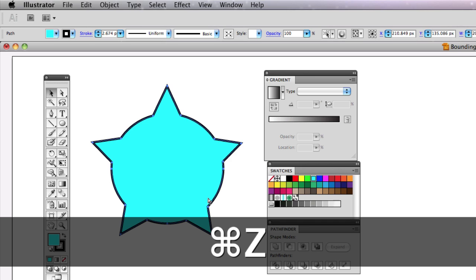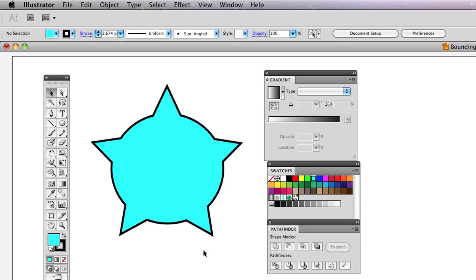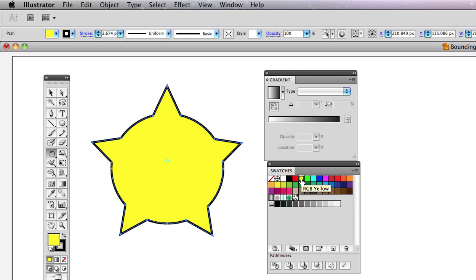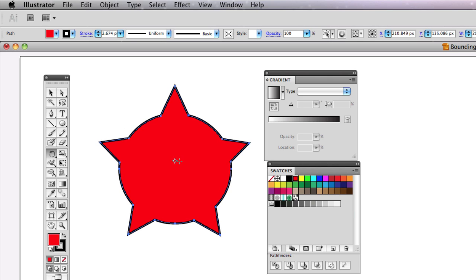Something else, though, this is really handy for you animators, for you people that are going to be working in cartoons or animations. The center point, I can't see because it's blue. Let's pick something different. There it is. Oh, red. Now it's really standing out. You can go into preferences and change the color of that center point as well. Here's what that's about. It's really handy if you're working in Illustrator and you want to make sure that an arm is going to move correctly, or that a head or a foot is going to move correctly. Often I'll use this little device right here. Everything's going to move off that axis.